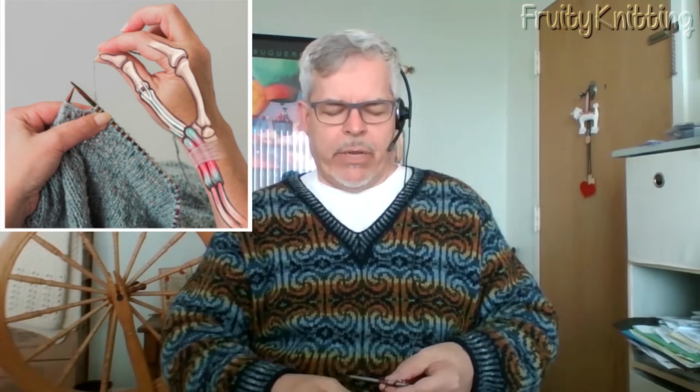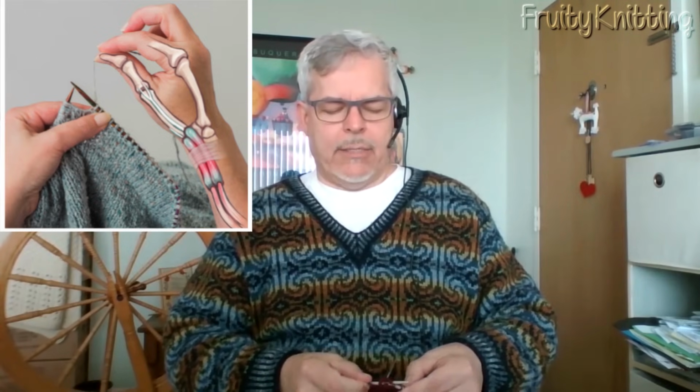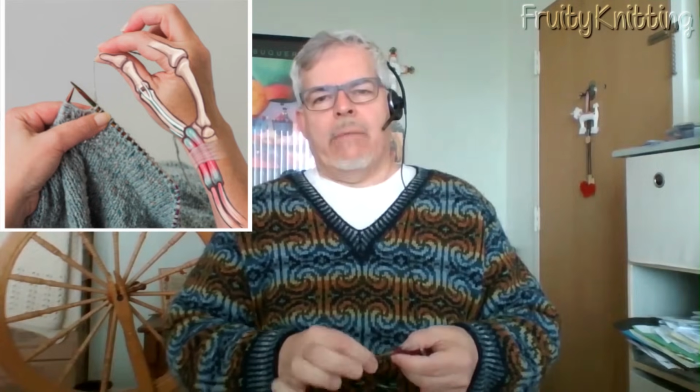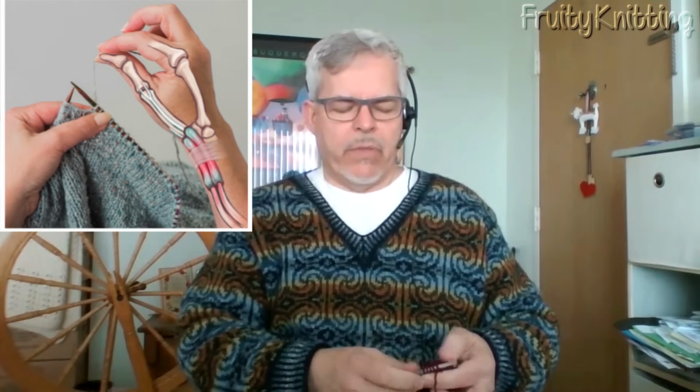So in terms of English knitting, it sort of has this bad rap as a con of English knitting, is that it's terribly inefficient. And it actually doesn't need to be. One of the things that makes it inefficient is the typical tensioning and throwing technique that knitters will use. So what they'll often do is they'll have the wool parallel to the receiving needle. And if you can sort of imagine what the trajectory of this is, I have 360 degrees that I have to traverse to get this back into a position where I can slip it off the needle. That takes a lot of time, and it takes a lot of pinch grip. So it can result in some discomfort in this part of the arm.